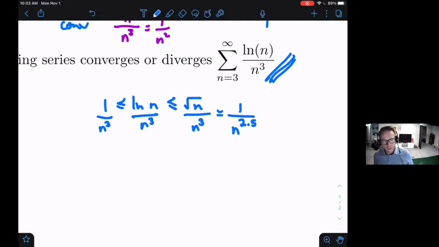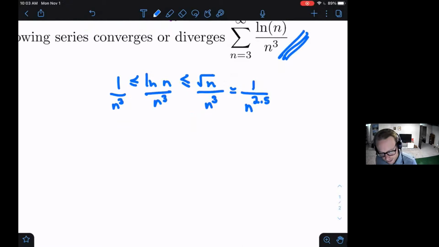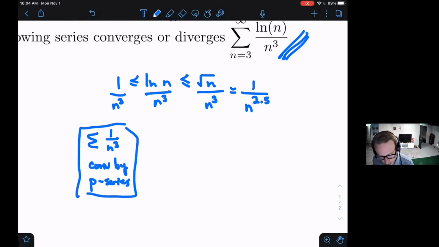Okay, and now we can take a look at this. If I consider the series with 1 over n cubed, I know that this converges by p series. Since this thing converges by p series, is there any way that a larger thing could diverge? And the answer is yes, it's larger. Just because a smaller thing goes to a finite number doesn't mean that a larger thing couldn't go to infinity. And so sadly, this doesn't end up being useful in this case. But I didn't really know that until I'm in the middle of this.